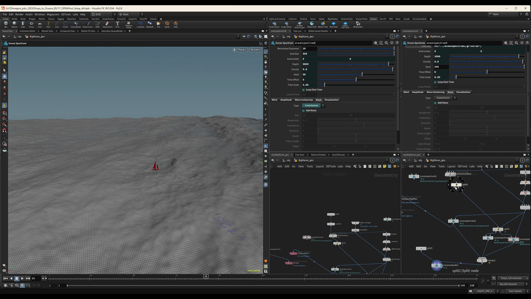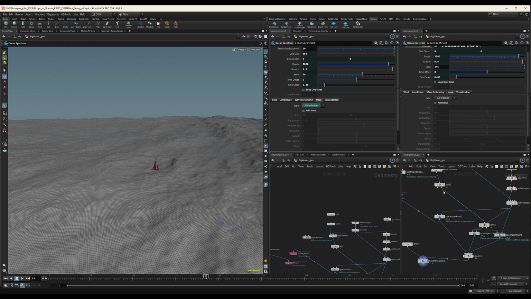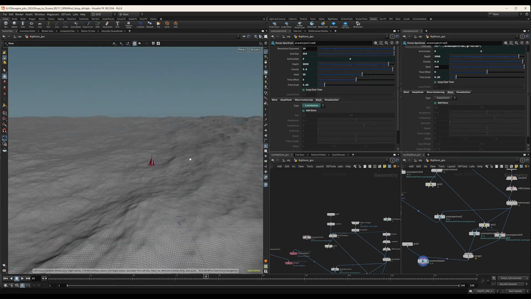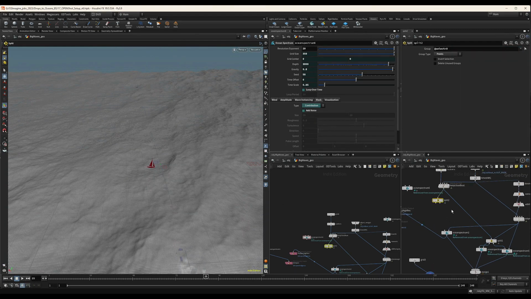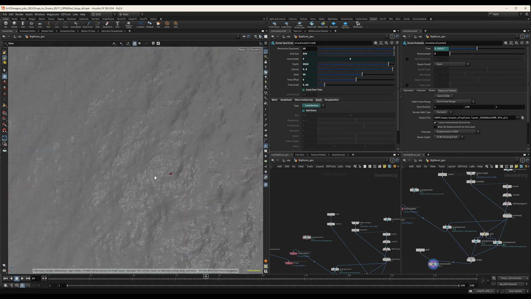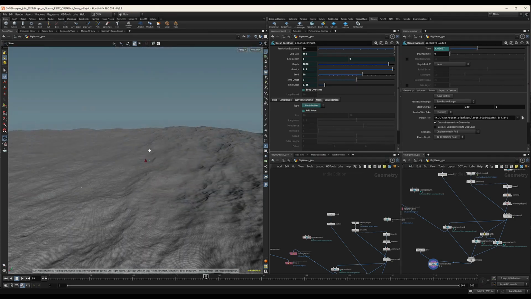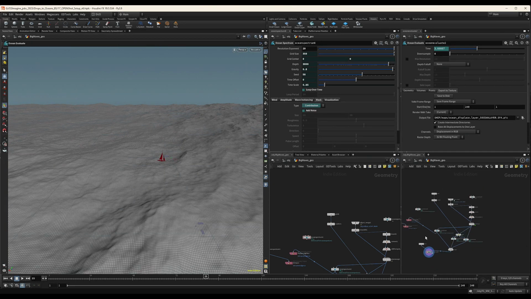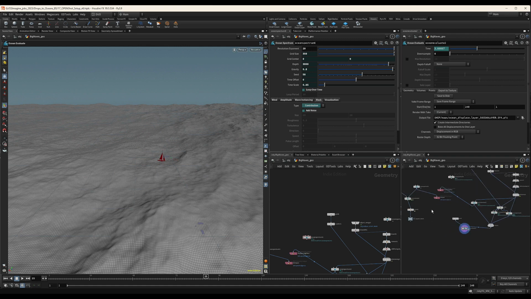I'm just not using the selection points, but I make sure that for these guys, well, actually we don't even need that now. We can just plug that into here. Yeah, because we don't need the selection of the points that we did, and we don't need this mask again. So now we have a nice transition, and we still have the same spectrum in the area that we want. That's great. So this is now our big spectrum.